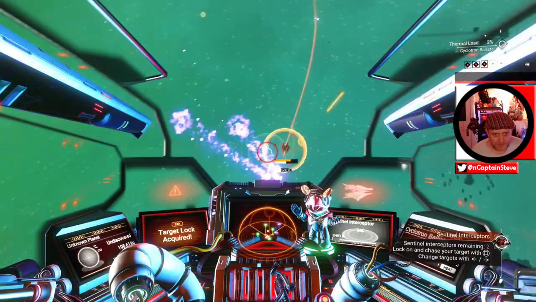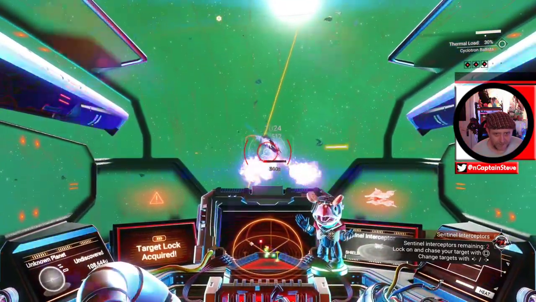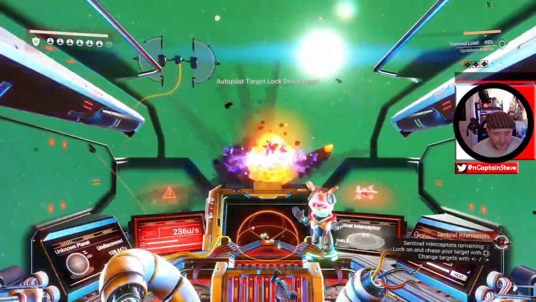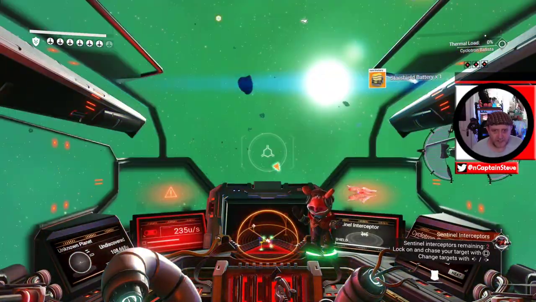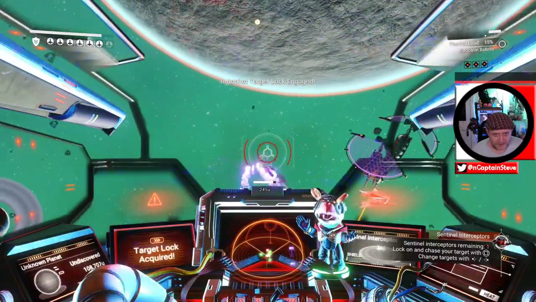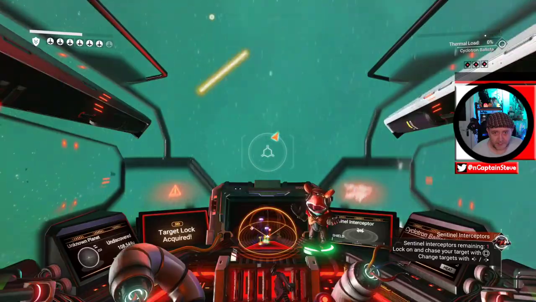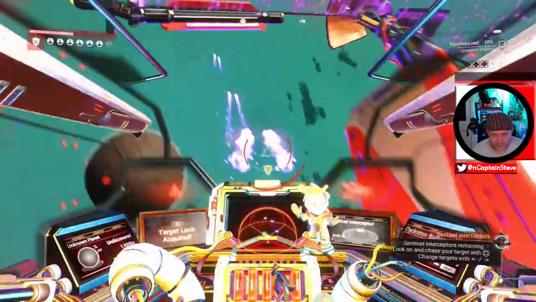Okay, I have to recharge my own shields then. Well, take that, you scatter, you scallywag. Chickaboom! You're dead. Heck yes, you are. Next one. Take that, Sentinel Scatter. I say Sentinel Scutter, I'm flying around in a Sentinel ship myself now. I kind of feel like a Sentinel Scutter myself.